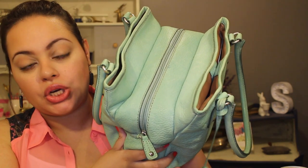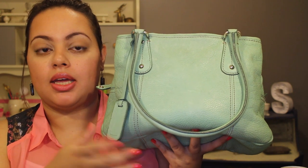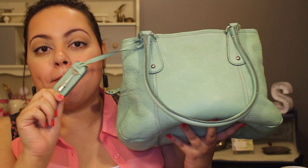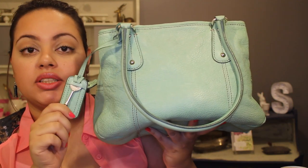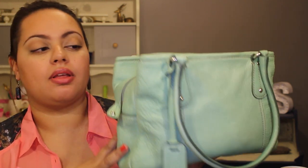So the bag that I'm currently using is this one here. It is stuffed — it is a little chubster as you can see. I actually hauled this bag in my only thrifted bag haul that I've ever done. This is a thrifted bag and I love it. It's a Fossil bag, it is mint, and I believe I got this for less than $10 — I paid $9.99 or something like that.